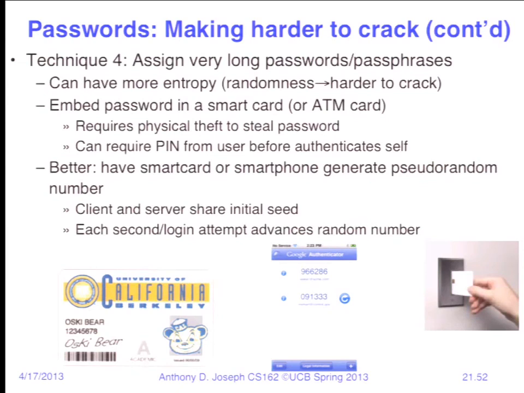More people should use it. It's really easy to turn on for your Dropbox account or your Evernote account, or many online services are either have it or are rolling out two-factor authentication. And it's a simple app that runs on Windows phones, on Android phones, and on iOS phones, and has a pseudo-random number generator where the seed is shared between the server and the application. And every 30 seconds, you just simply generate the next number in the sequence.